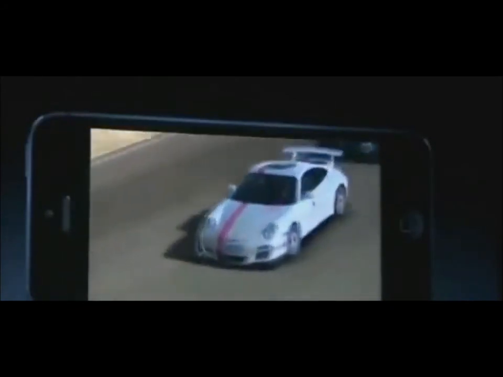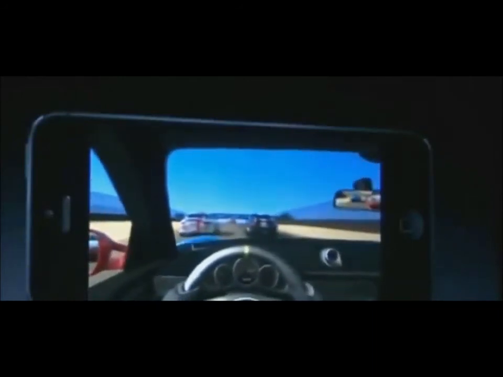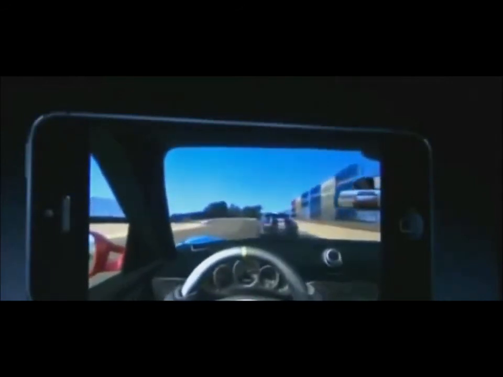Now, have a look down the side of this Porsche. See the reflections? You see the car and the track reflecting dynamically in the bodywork. Now, this not only looks awesome, but it actually shows you a bit of what's going on around you. I mean, it actually makes the game easier to play, as do rear view mirrors. Yes, for the first time in real racing, you can see behind you. It's great.